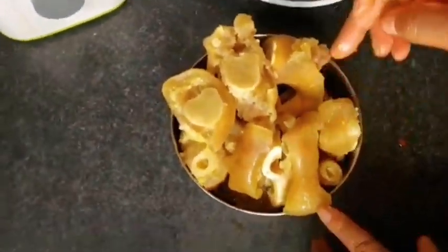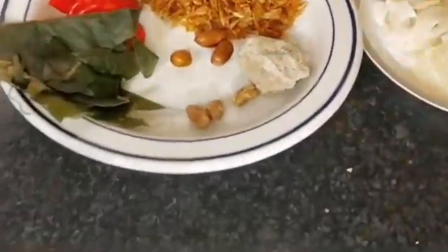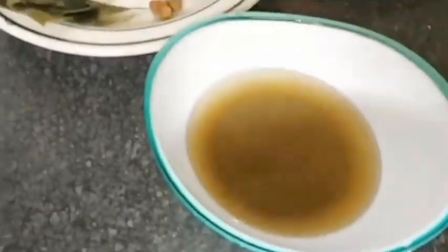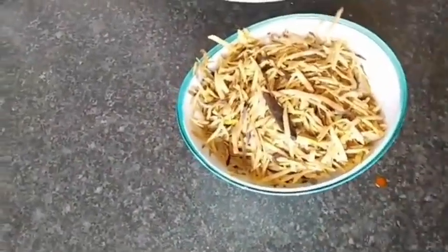Guys, the cow foot is ready. I've removed all the bits and cut it — it's chewable, it's well done. We have the potash — I've mixed some that I will dissolve in water and use. I have my oba — this is a native ingredient. Without oba it's not mkwobi. I've gotten the red oil ready, the onions, the Maggi, and the crawfish.